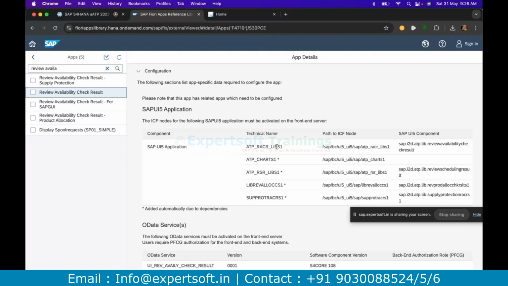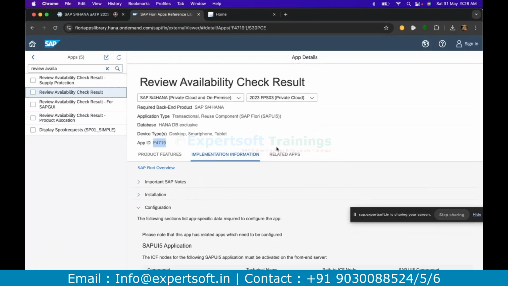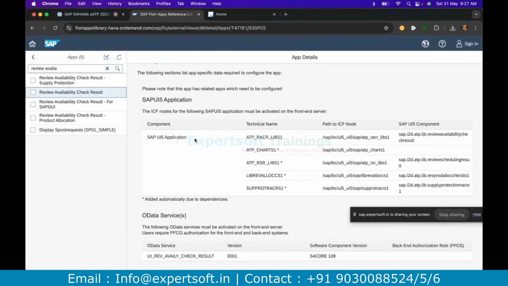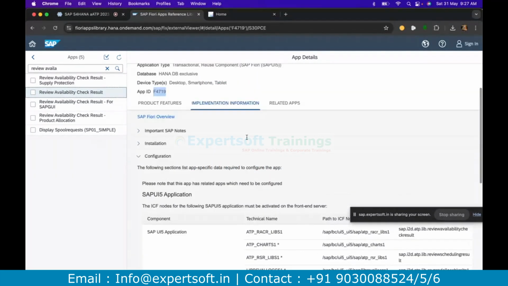These are system level, right? It is not TR oriented. So that has to be done in every system individually. Right. So the activation of Fiori applications and OData services, yes, we need to do it in each landscape. It will not be carried out with the help of the TR.